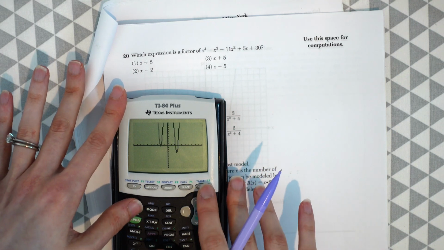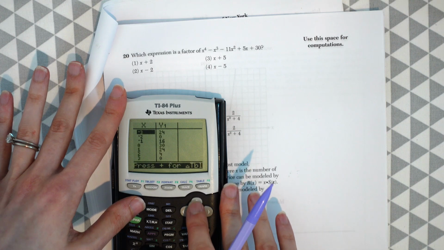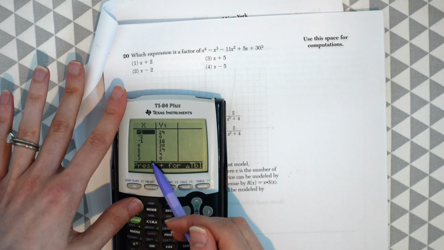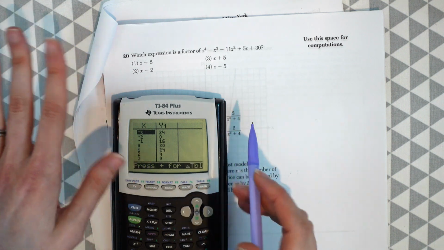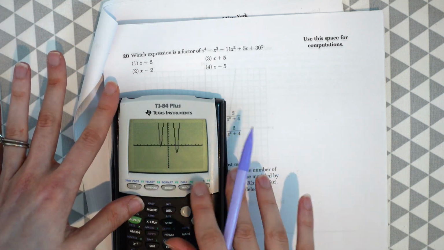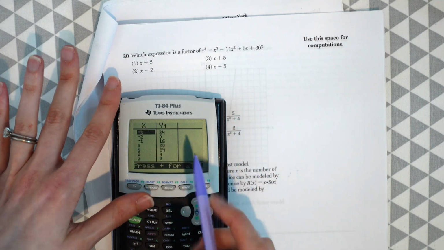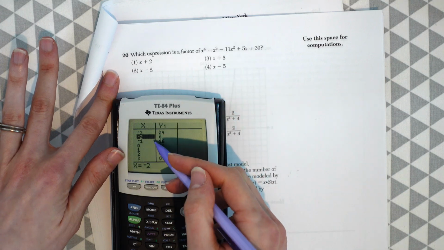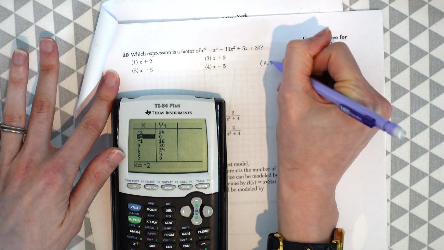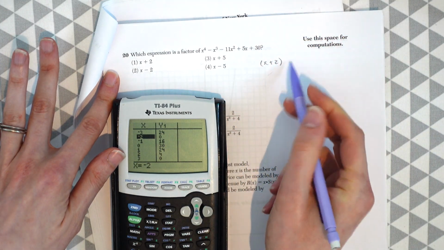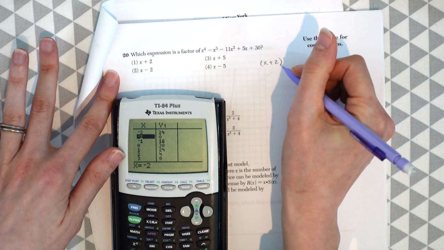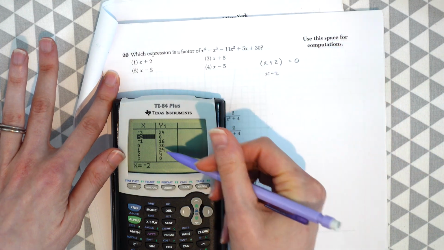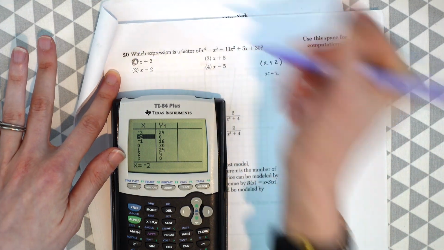So if we go to our table, we can see we have a 0 at -2 and 3. So there's more zeros if we look here. There should be 3 of them. But we could just see right away this -2 is in our answer choice. If there's a -2, we know that the factor x plus 2 is going to be included in here, because if we set this equal to 0, we get x equals -2. So we know that choice 1 is our answer.